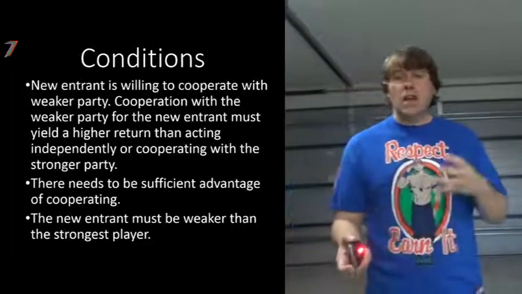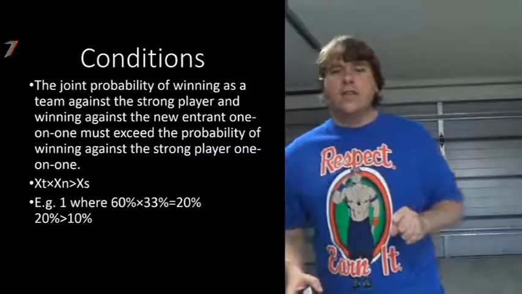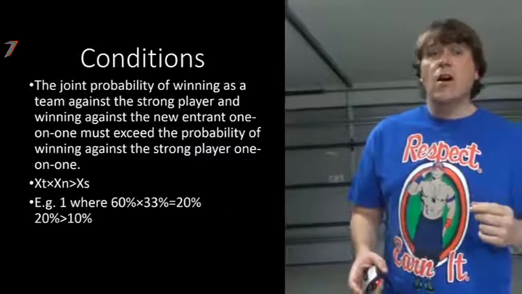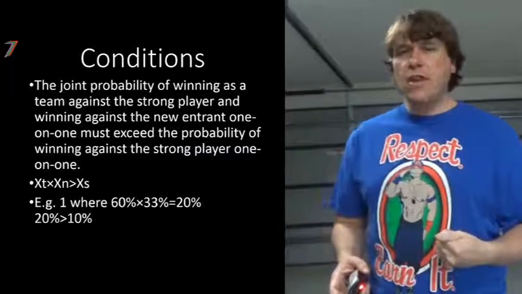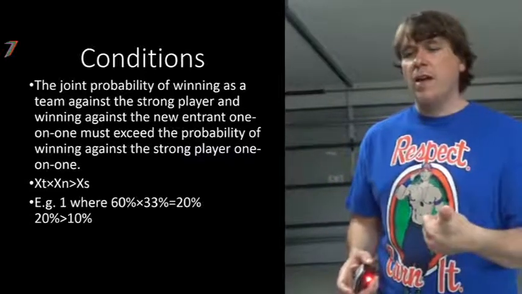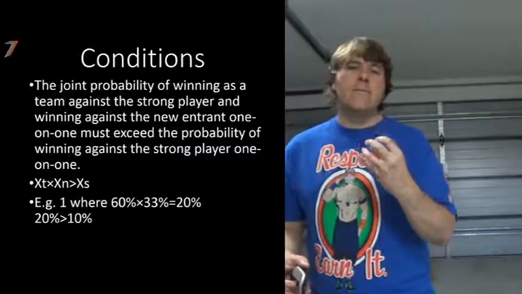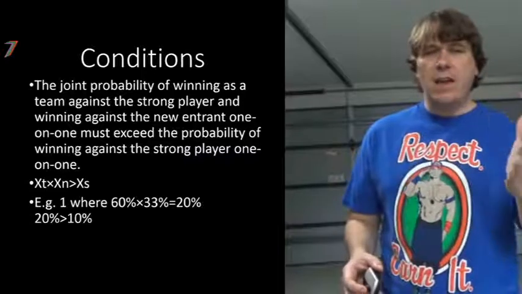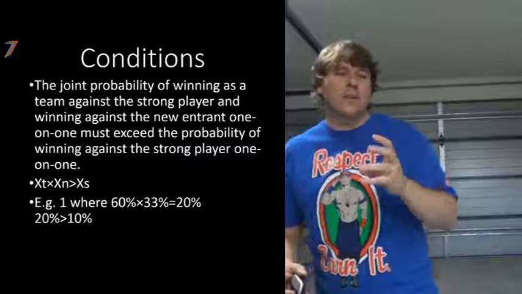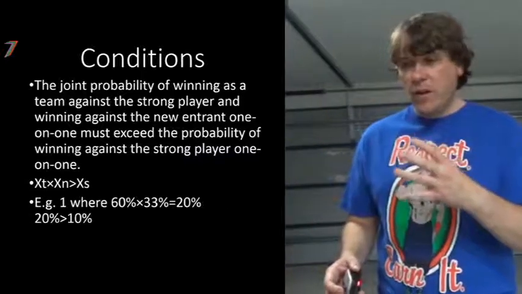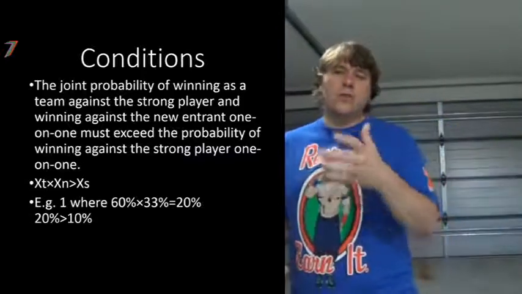Okay, so how do we come up with a scenario where this works? So in terms of the mathematics, what's required? The joint probability of winning teaming up and then winning one-on-one has to be greater than the probability of taking on the initial strongman. As I mentioned before, you team up if they've got a very high probability of winning with a team. That's good, so that has to be then added. Then you add to that the probability of winning when you go one-on-one. So chances of winning against the weaker opponent should be sufficiently higher to cover the probability of losing when you work as a team.